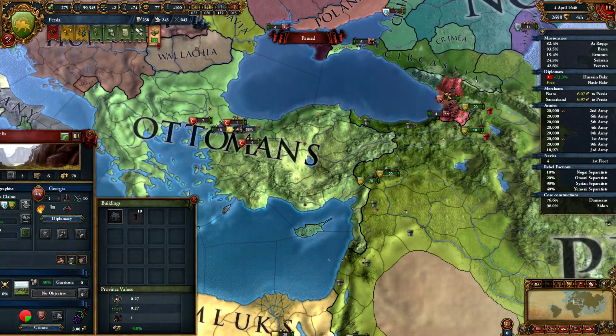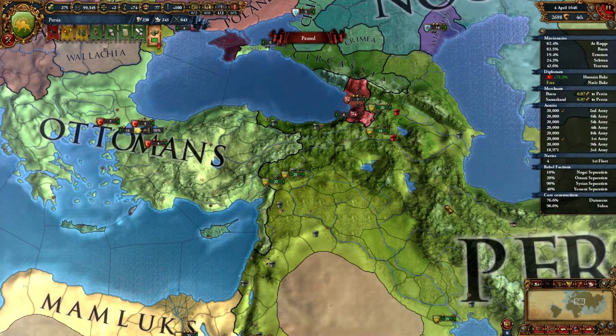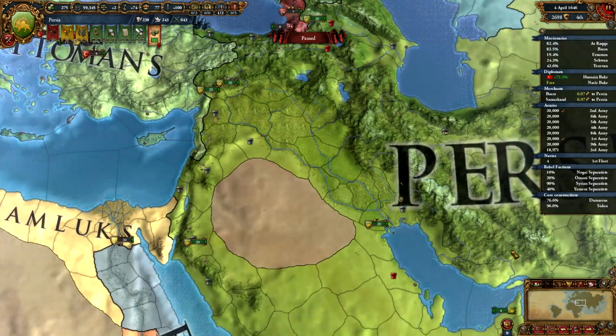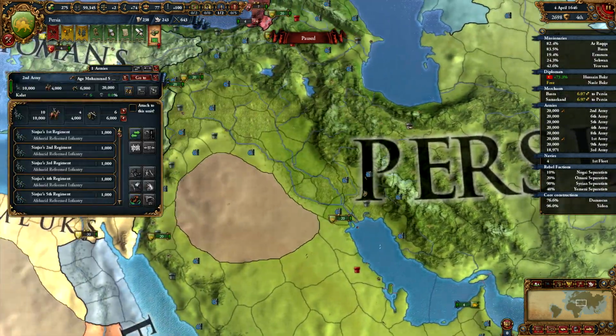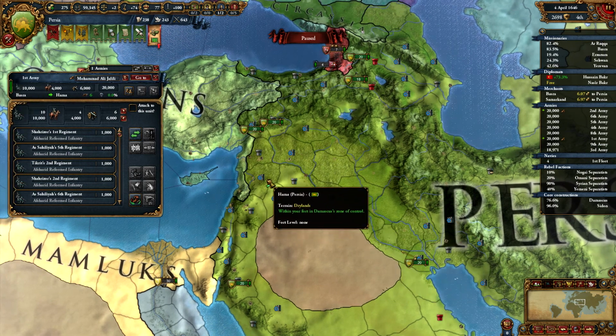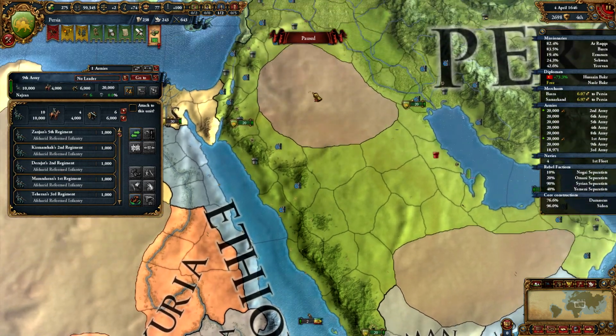So, let's take a look. They're allied with the Ottomans, Kazan and Nogay, right? The problem is that they have 55,000 men. I could easily stop them, and I think I'm going to. I mean, this is a great way to kind of circumnavigate the truce that we have. Kind of just pop out of that truce there.